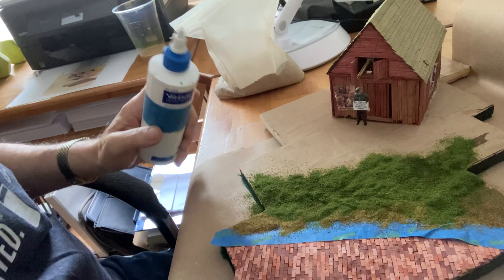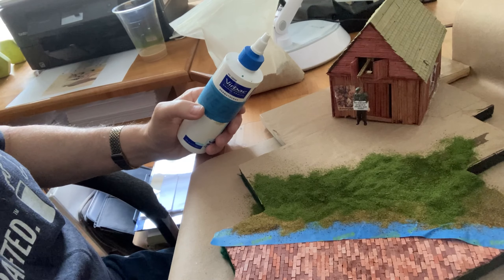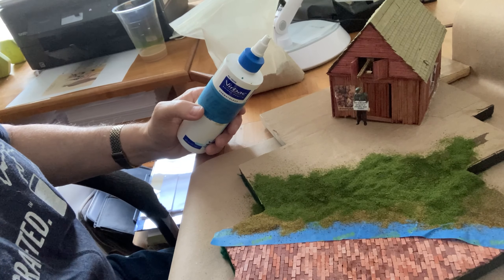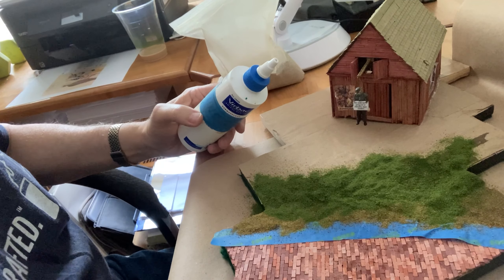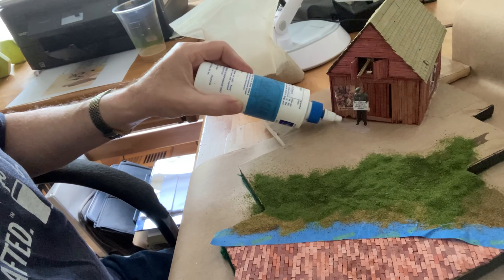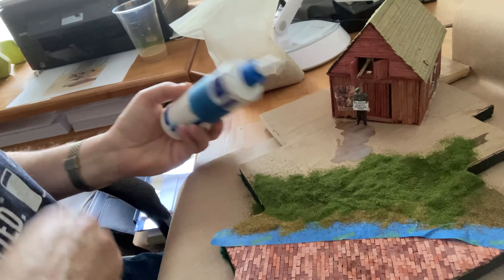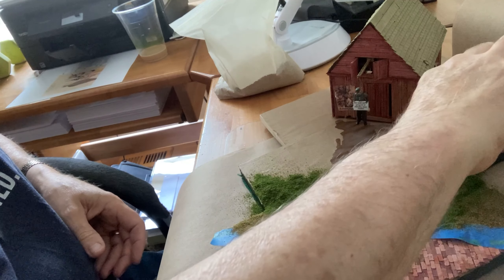Part of this diorama, of course, is the hapless volunteer soldier — the Olckstrom soldier — who ended up not doing what he was supposed to do and was subsequently hung, as happened in real life god knows how many times. The area around the barn is another place where I'm going to use a different kind of ground covering.